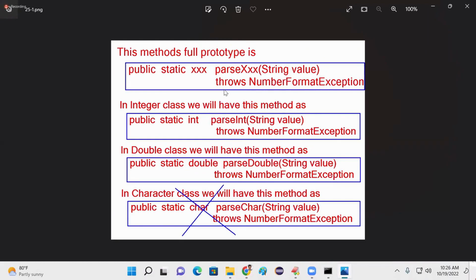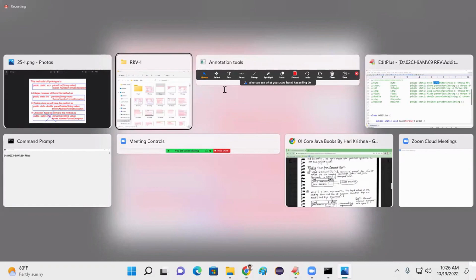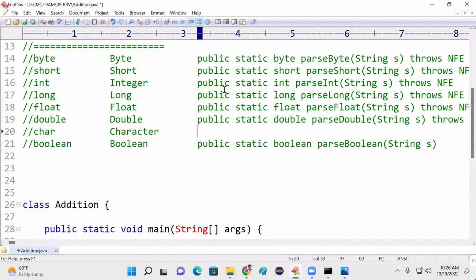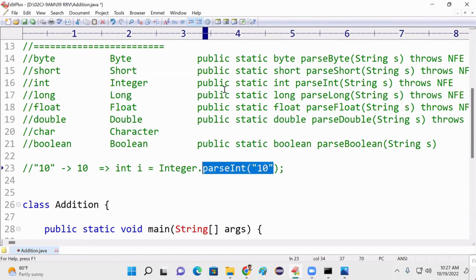Okay. Now let me go to the program. All you people expecting to answer now. Okay. Now Sun Microsystems has given me the methods. Now I have to call that method in my program. Write a program to convert "10" as 10. Okay, tell me how to write a program now. Tell me. int i = which class should I use? Integer.parseInt of what do I write? "10". समझ में आया? So now this "10" is given to the parseInt method. Its internal logic converts the "10" to 10 and returns it to our program, and it is stored in i.